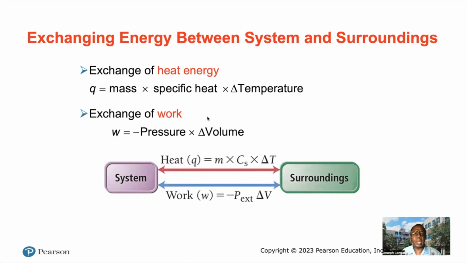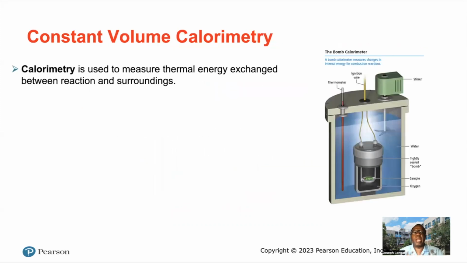This is something we looked at earlier on, how to calculate the work, change in volume. Remember, pressure has to be in atmospheres, change in volume should be in liters. The system can exchange heat, Q in this case, with the surrounding using this equation, or it can exchange energy in the form of work. We looked at how to calculate work using this equation against the external pressure. Volume has to be in liters for this equation to give joules, which is the unit for energy.